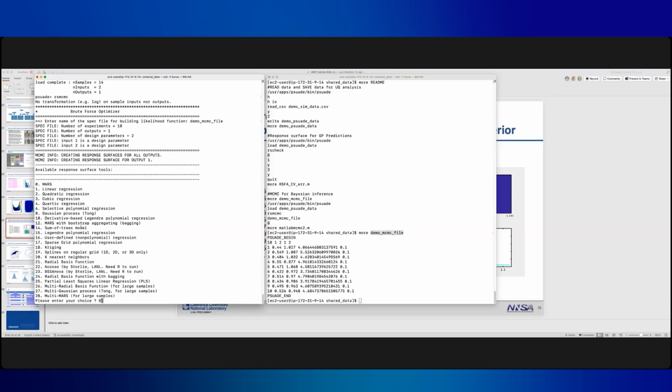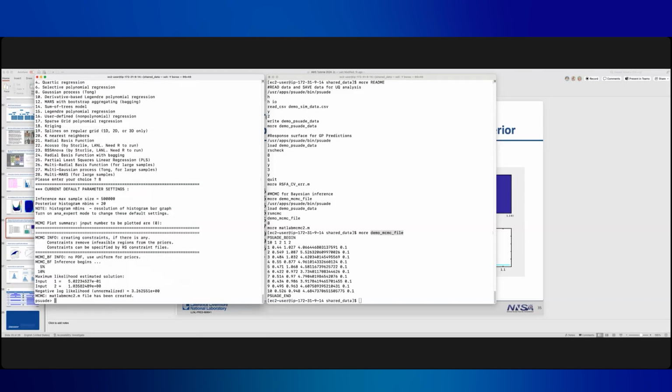Then we just do the number A again. This is a simple version. It's just using the brute force MCMC, and there is also a better version in the latest release, which has the No-U-Turn Hamiltonian sampling and also Gibbs sampling. But this one just uses brute force, and it works okay when you only have one peak, one mode of the experimental data. If you have a multi-modal distribution, then this one may not work really well.